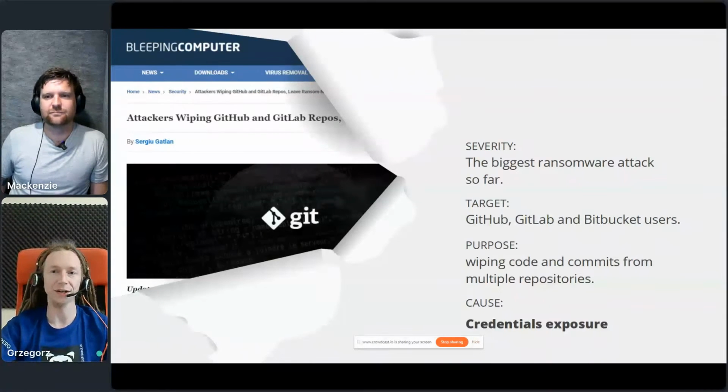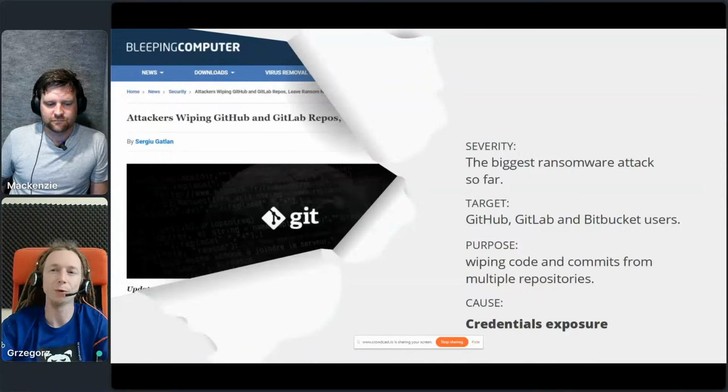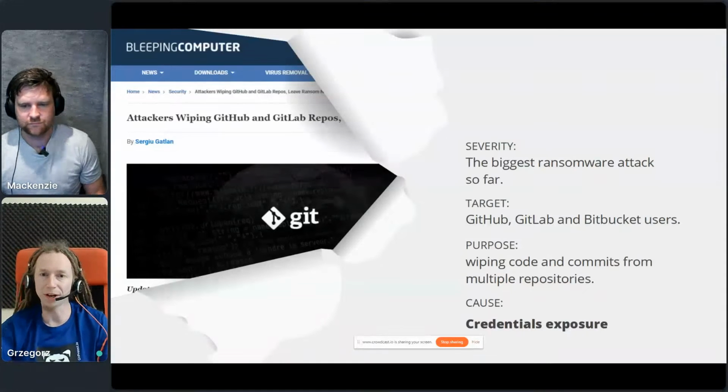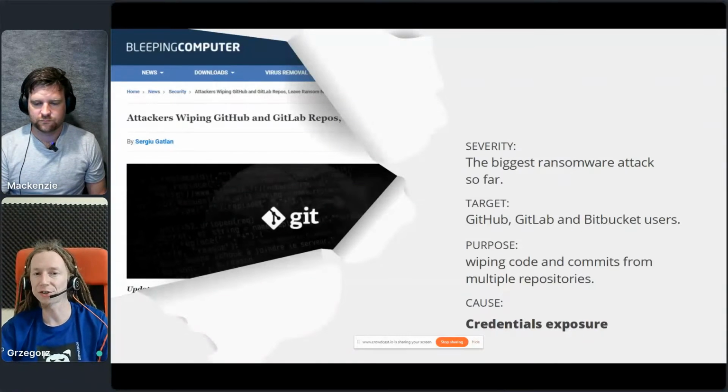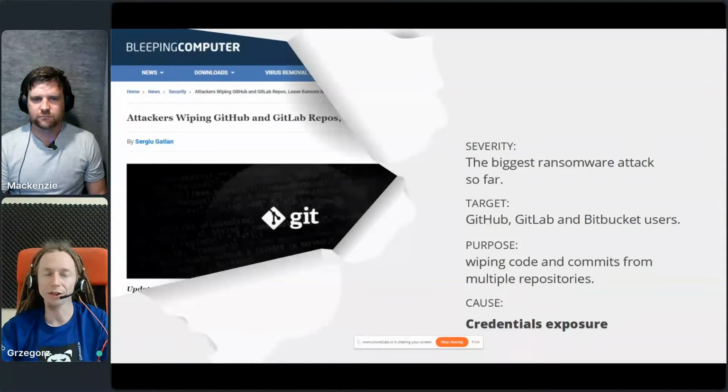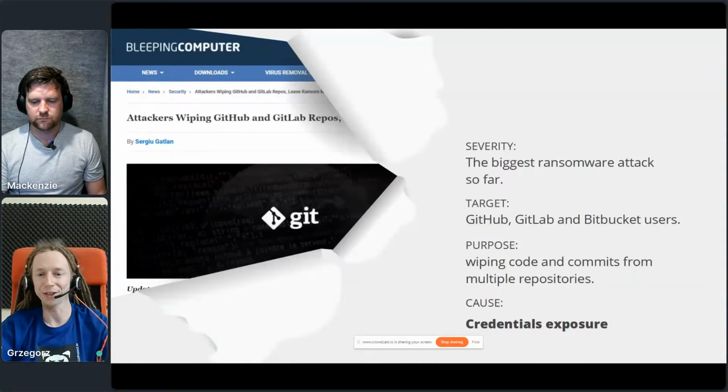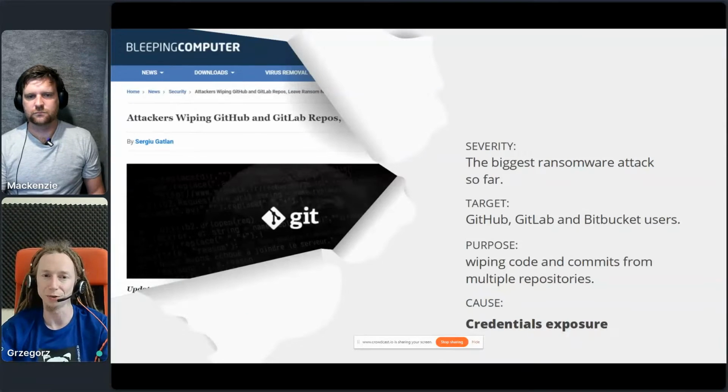And here is the time to talk about the first known and well-described ransomware attack, which targets all commonly used services that provide Git repository hosting, and we are talking, of course, about GitHub, GitLab, and Bitbucket users.